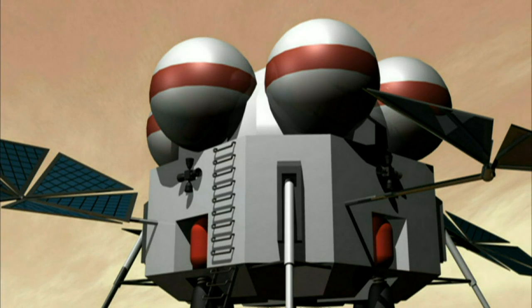So there would be a possibility of driving an extended distance across the Martian surface. Now, in some ways, this could pose a problem. It's like having a moon buggy and driving across, and it's going to be a bit of a road trip for the guys. But in other ways, we could see it as an opportunity. This will be the first time that anything has actually travelled geographically across a vast surface like this. We'd be able to go in a line and actually look at how the rocks change. And that's really interesting. We might be able to get samples of rocks from different areas, might be able to look for life.